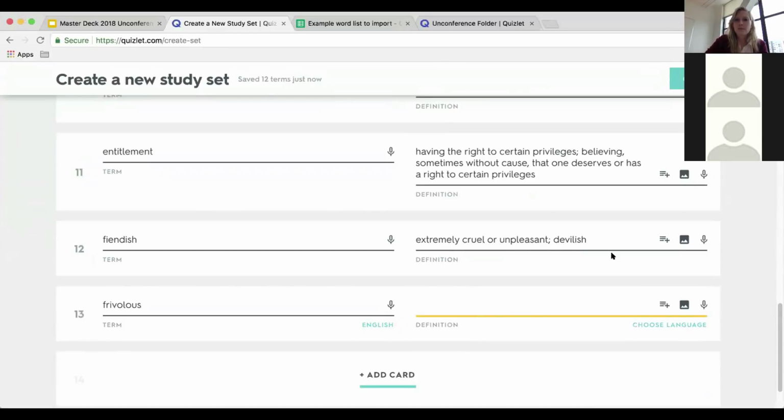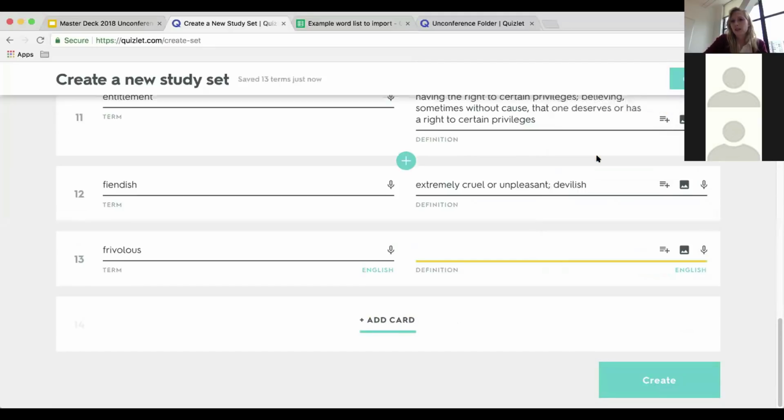I just did. Something that I want to highlight is that you can see down here, it's asking me to choose a language. It actually recognized on the left side of the set, the term side, that this was English, but it's not as clear about the definition. So I can click into this choose language, and I can choose English. And this is a really important step because Quizlet actually offers 18 different languages of text-to-speech audio, which means as your students are studying, they are hearing the content being spoken aloud. So if you ever hear something funny on a Quizlet set, it just means that maybe the audio isn't set correctly.